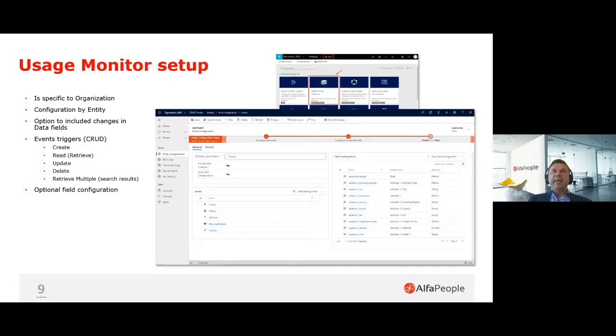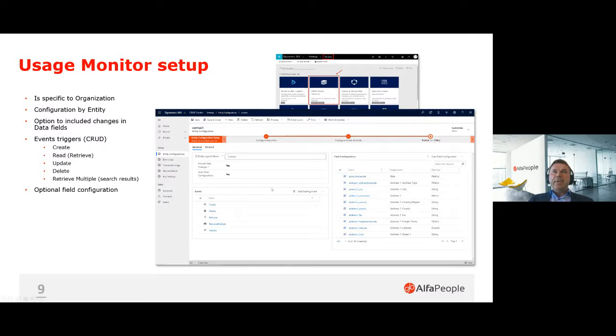So you can, by entity, select what events you want to track, and you can track create, delete, retrieve multiple, which is search, and update events. And as you can see on the right side, on this particular entity for contacts, I've activated some fields as well, so I can actually track data at a field level if I want to.